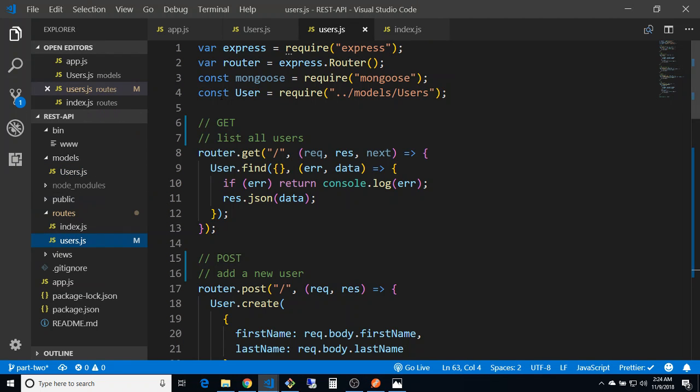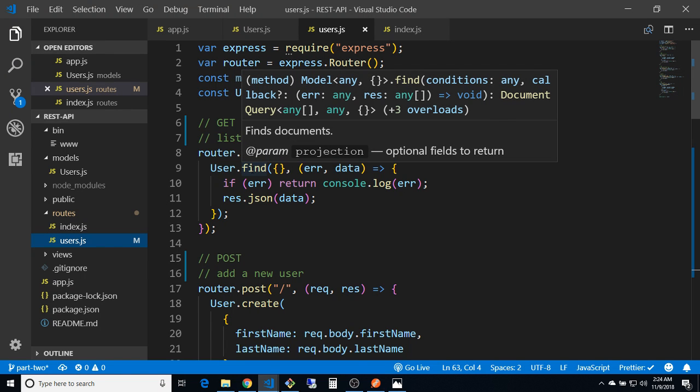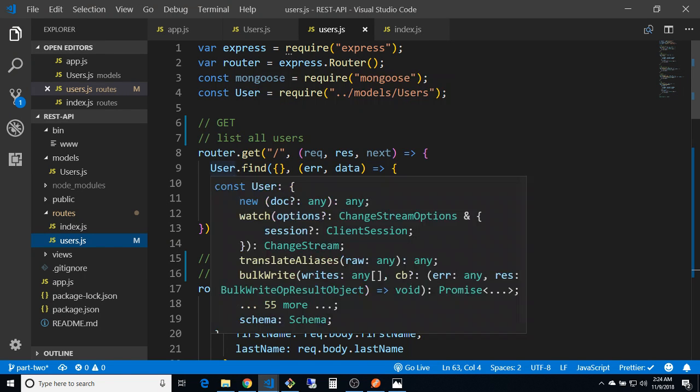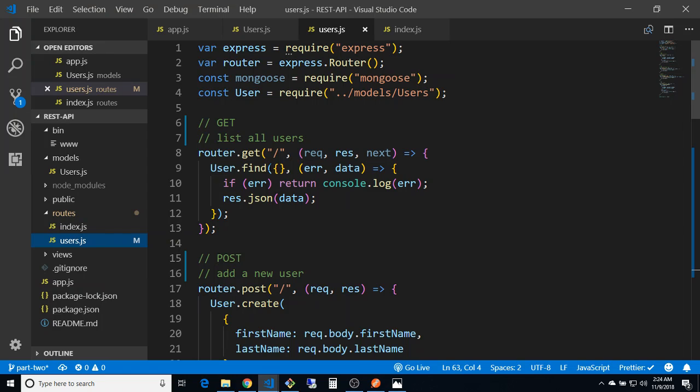So yes, we exported that, and then we were able to use it over here. Remember, we brought it in here. Const user equals require, this is from that file we're just in, the user schema. It was in models, right? So then the routes we made were to list all the users. Remember, that was just to the /users, just find, the Mongoose command, right? Find, and remember the empty object was find everything. Handle an error, return JSON data.